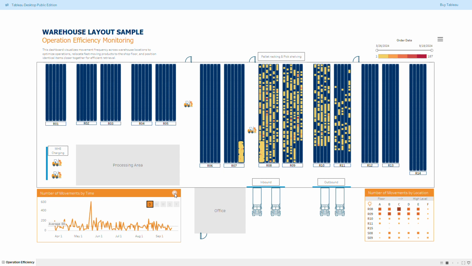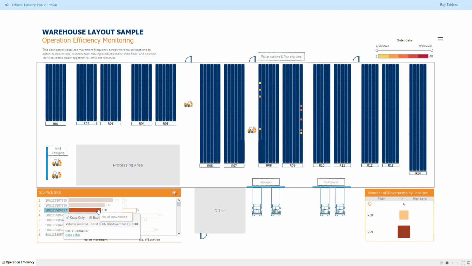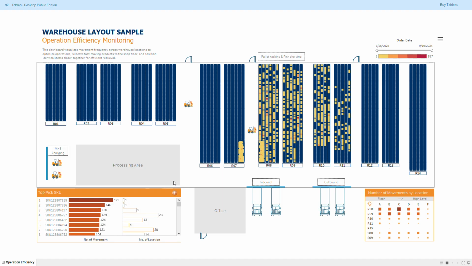Another tip for the manager is that when they click on the information, they can get more data on the number of SKUs picked. For example, this item is picked very frequently, but it's scattered in 9 different locations. So the manager has more room to improve their operation by grouping those items closer together.